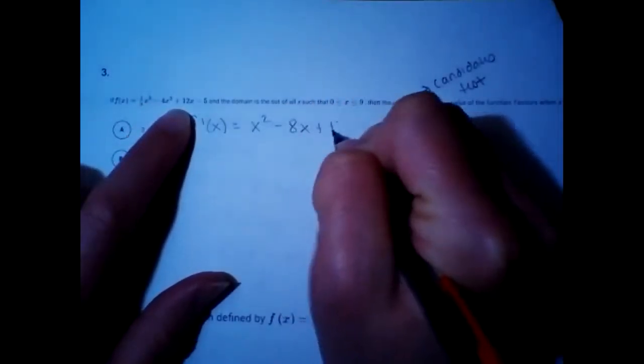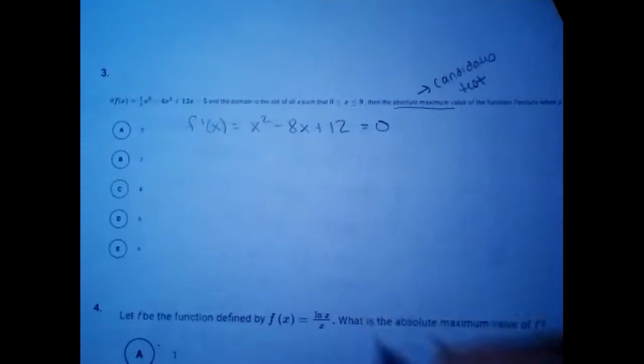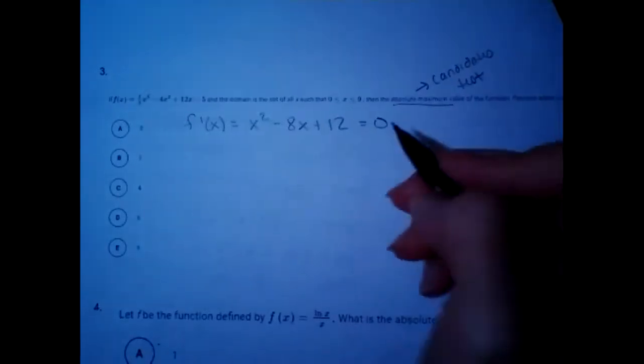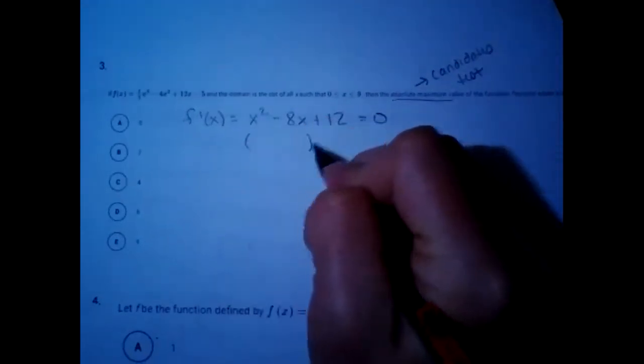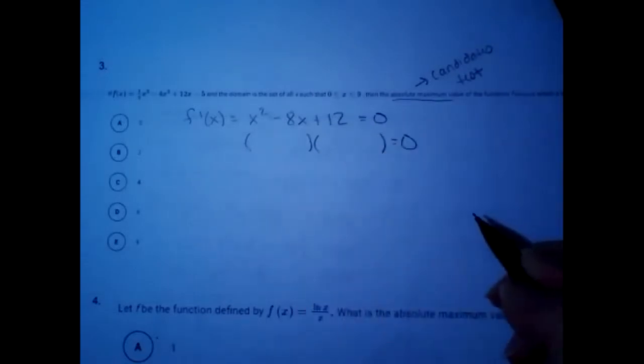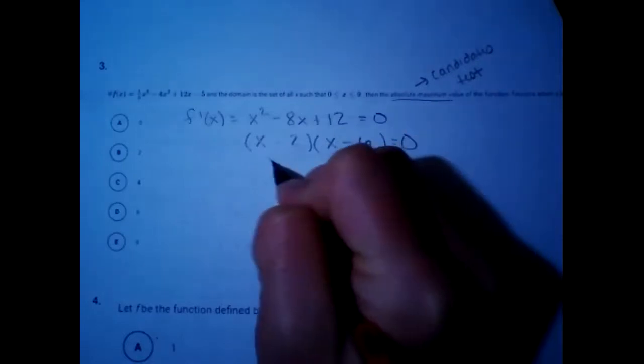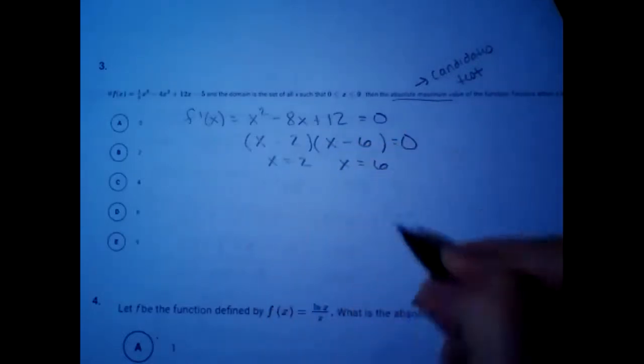So to get the critical points, we're going to do derivative equals 0. So this derivative, if we bring the 3 down, the 3 and the 1/3 are going to cancel. That'll just be x squared minus 8x plus 12. So it's derivative equals 0. Again, in unit 5, if you get stuck on any question, just do derivative equals 0 because chances are good that's what you're supposed to do. That's how all these problems start. All right, so factoring this is going to be x minus 2 and x minus 6. And so these are our critical points.